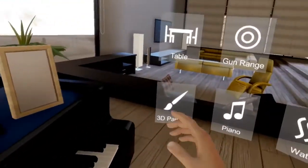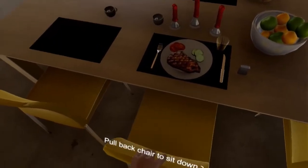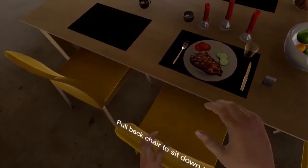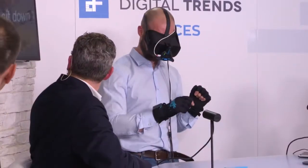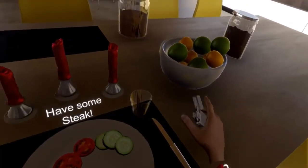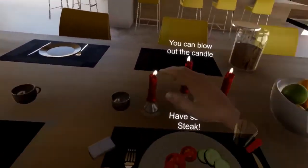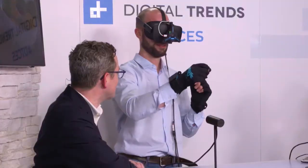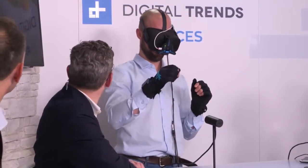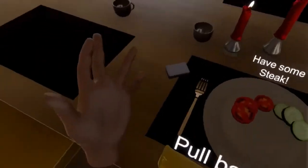Could we try the kitchen? Yesterday, Rolf was demonstrating this technology to me and I did what he just did — I pulled out the chair and it seemed so realistic that I went to sit in the chair. And Rolf said to me, 'Do not sit in the chair. There is no chair.' That's a nice little candlelit dinner for one. Where did your steak go? Rolf is a vegetarian.